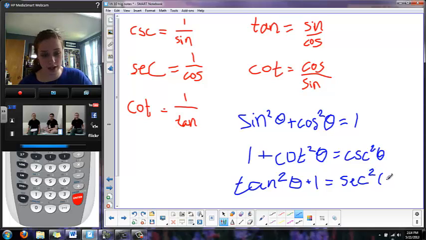Tell Abby that you can't have anything written down in front of you, but what you can do is memorize that top one, and then as soon as you take the test, right on top of the paper, just go through and divide through by sine, divide through by cosine, and derive the other ones. A lot of kids just had a blank sheet of paper next to them, and they did all that stuff before they even started. Okay, so here are all of our identities, and we're going to use those in the questions right here.